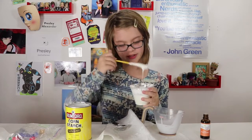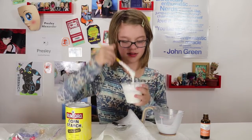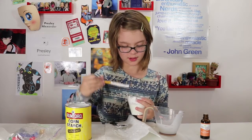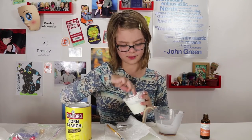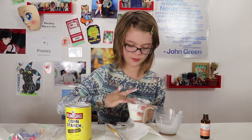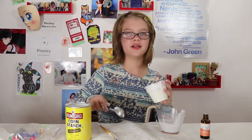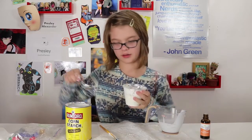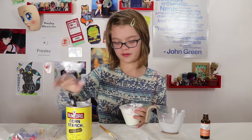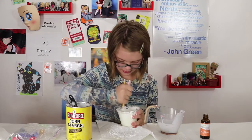Okay, so slime is just like oobleck. You need to touch it to be able to experience it and know whether it's the right consistency. You can watch people playing with slime all you want, but you're never going to really feel what it's like to play with slime until you actually do. This is getting pretty close, but it's still a bit too goo. You kind of draw the line between slime and goo. Goo is just really big and clumpy. Slime sticks to itself more than other things, and it's more of a solid consistency.